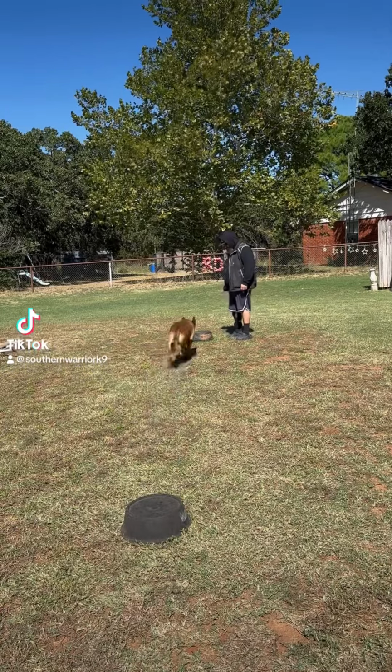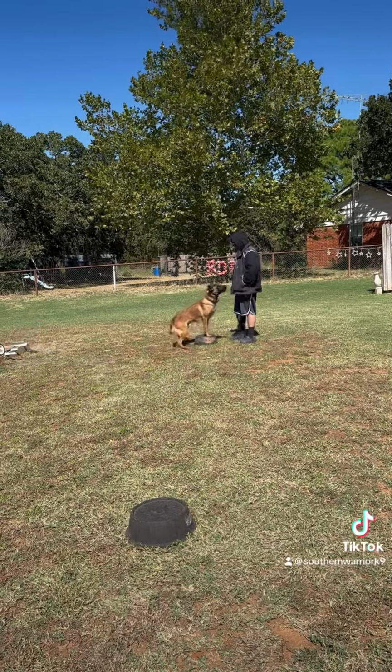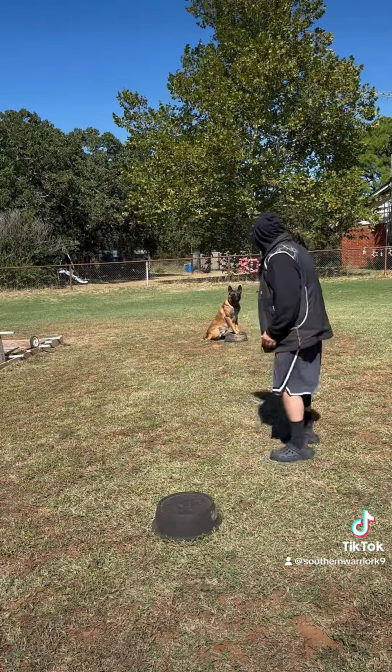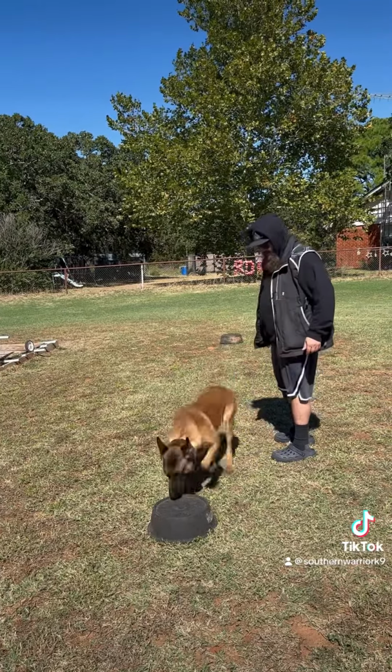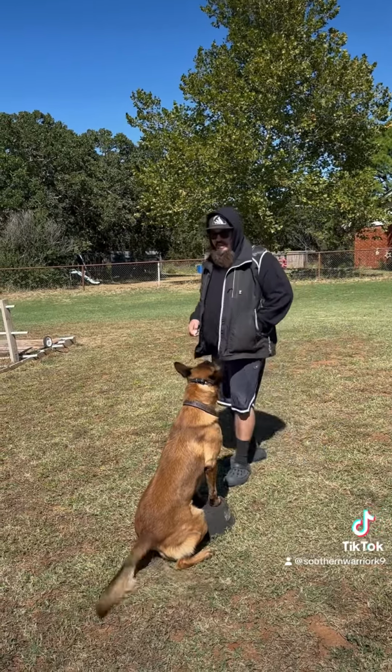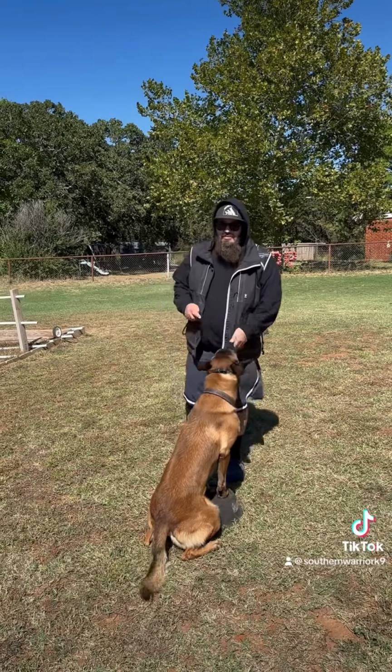All right, so here we are. I'm showing you guys how I teach the hurdle for Mondio Ring. In the beginning, I just start with two touch pads spread 10 paces apart. I want the dog to go from one touch pad to the next.